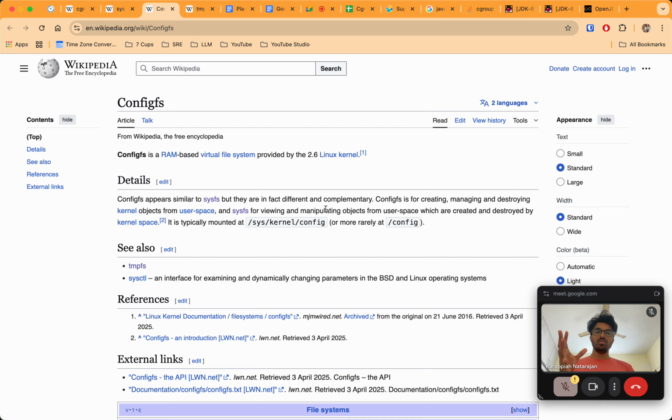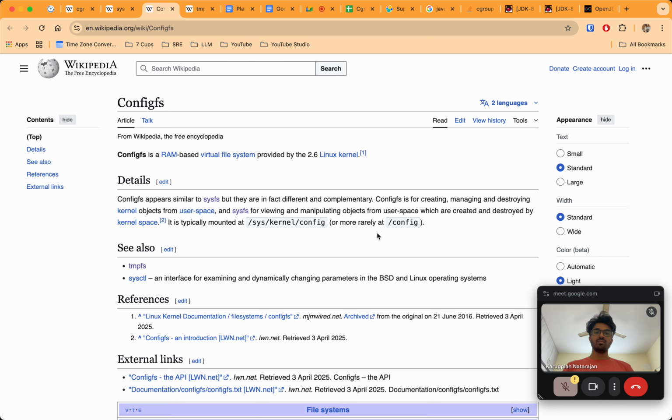And the other is viewing or manipulating objects from user space, again from user space, which are created and destroyed by kernel space. Okay.